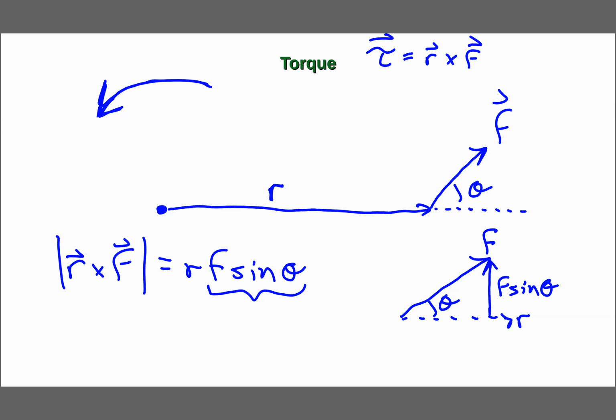So we see that torque depends on the force applied, right? So our magnitude of torque, actually let's write the magnitude, is just, without the harpoon, rF sine theta, right? So it depends upon the force, okay? It depends on the direction that the force is applied, because the direction will indicate how big the perpendicular component is, right? It also depends upon the magnitude of the force, okay? How hard you push on something.